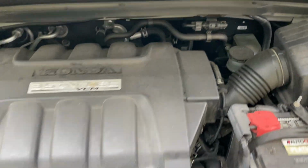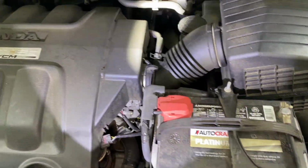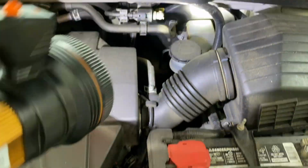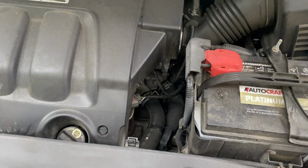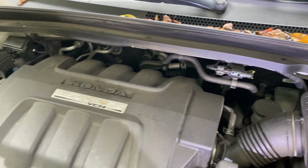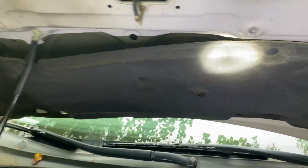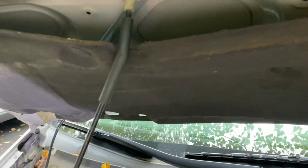And then as you're looking through, make sure you get your light out and double check all your connections and so forth. I have a little tiny leak down there. I believe it's a coolant leak that I'll have my mechanic take a look at. But I don't think that's an issue, and I don't think that was mouse related. But if you look up top here, now of course this is a 2005, so this is starting to droop. I'm going to need to get some more of these anchors for my top insulation here.